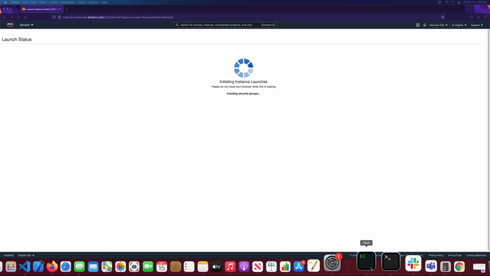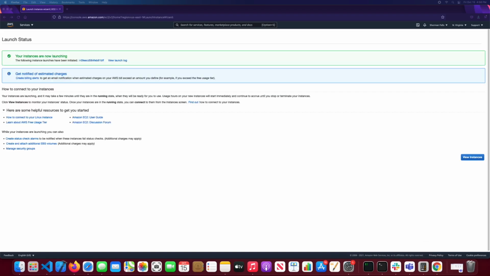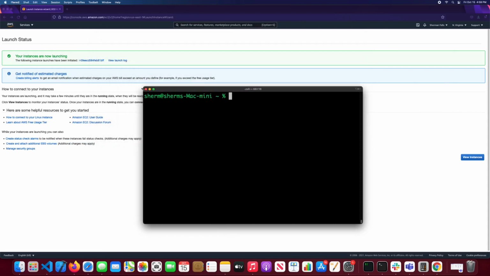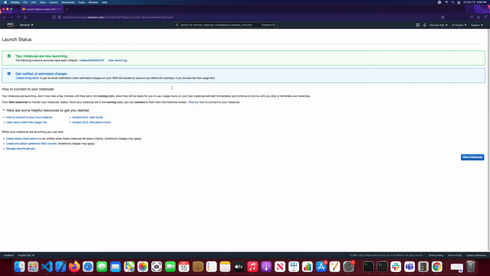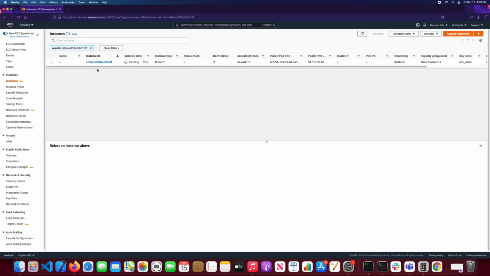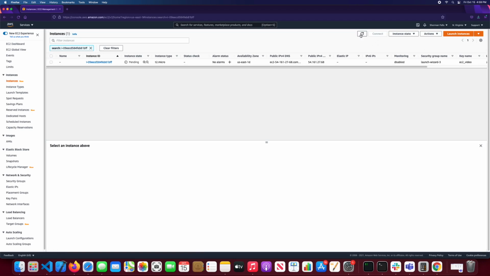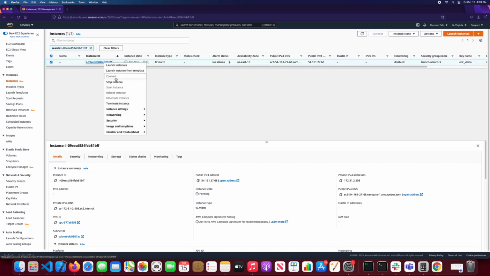Now, while that is launching, what we can do is go to our terminal, depending on what you're using. There's a specific setting that you would have to have, and if you forget it, it's fine. You just click right here on the instance ID, and when it's finished launching or starting up, you want to come here and hit connect, and then it will show you all the ways you can connect to this instance.